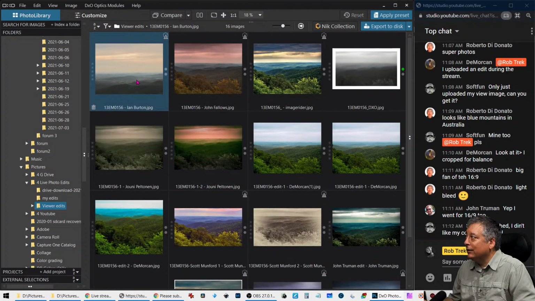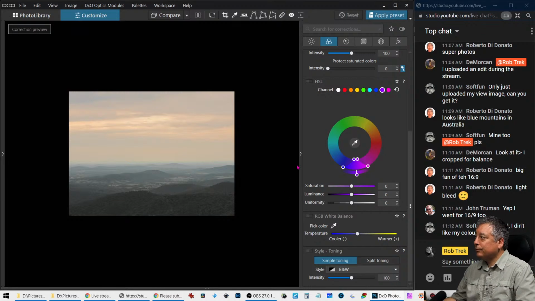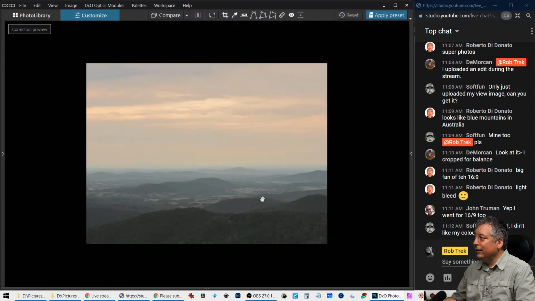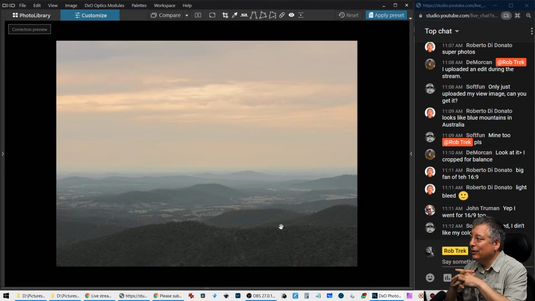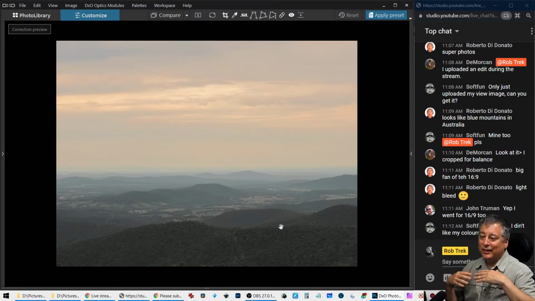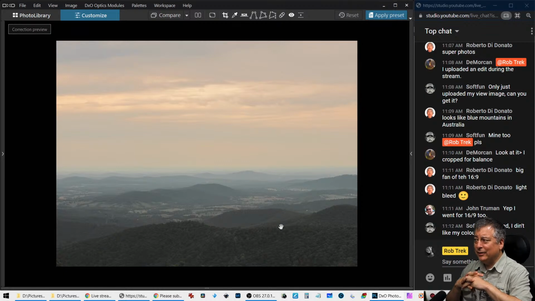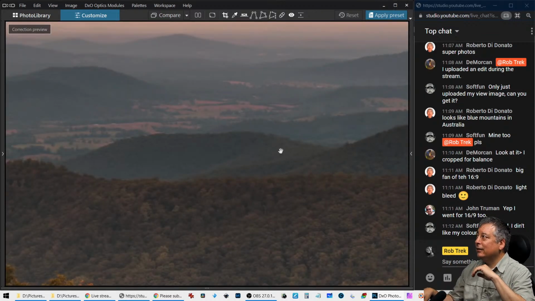And we'll start here in the top with Ian. I can get rid of the editing. Oh, that's interesting. So you kept the 4:3 crop, but you went up to the top right corner. So Ian didn't like all those trees in the foreground either, right? I totally get that. That's the only thing I didn't like about that image. Not the only thing, but that was the major problem for me, all the trees in the foreground.